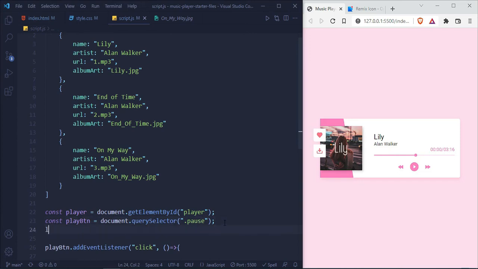So I'm going to take a let isPlaying. Default value is false.